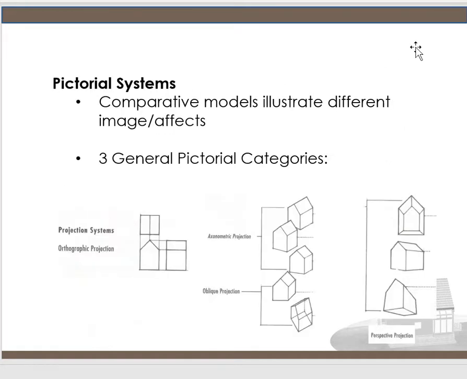And these are what we call more pictorial systems. They give a picture, they're more comprehensive, and they kind of tell you the whole story. They're like models that illustrate a different image or effect. Now, there are three different general types of pictorial categories. We have been working just in this one, which is multi-view, the top, bottom, sides. But once we get into these viewpoints, these axonometric projections and oblique projections, which we call Paraline drawings, this is when you start to see multiple views at one time. So that's kind of what this is depicting, multiple views at one time.